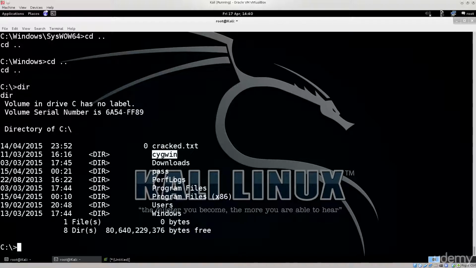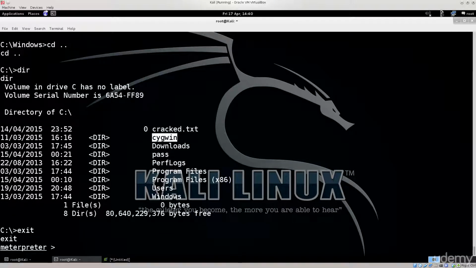I've just closed the Meterpreter. I've actually placed my Meterpreter shell into the background, and that is something that you can do and that you will be forced to do during certain hacks, primarily because you will want to do other things with that session. You will want to open up a session, and then you will want to do different things to that session. You want to pass that session to different exploits so they can use it as well, and you obviously can't do that like this. So what you would do is put it in the background, but before we do, just go ahead and type in help.